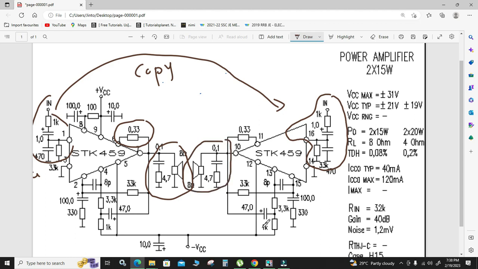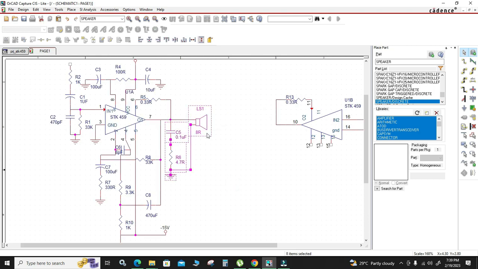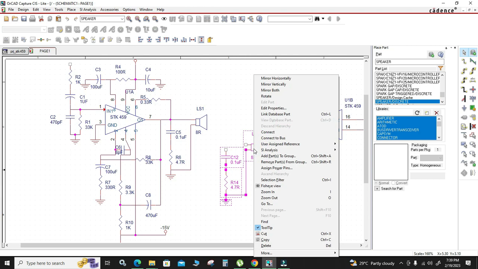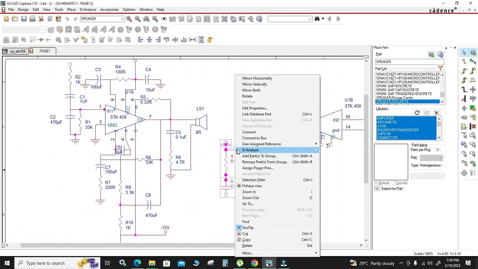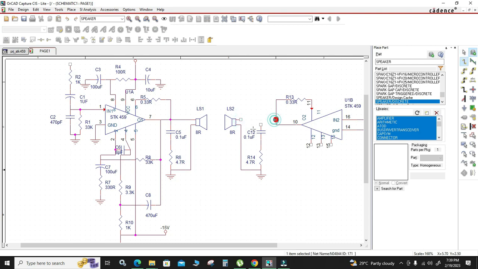Comes again the output. So we copy these components, then right click, control right click. Yeah, we need to mirror. If we want the circuitry mirrored vertically, which is, sorry, that's not working. Okay, we need a horizontal mirror. Okay, exactly. So we move to this one here and connect, both lines are in this net.